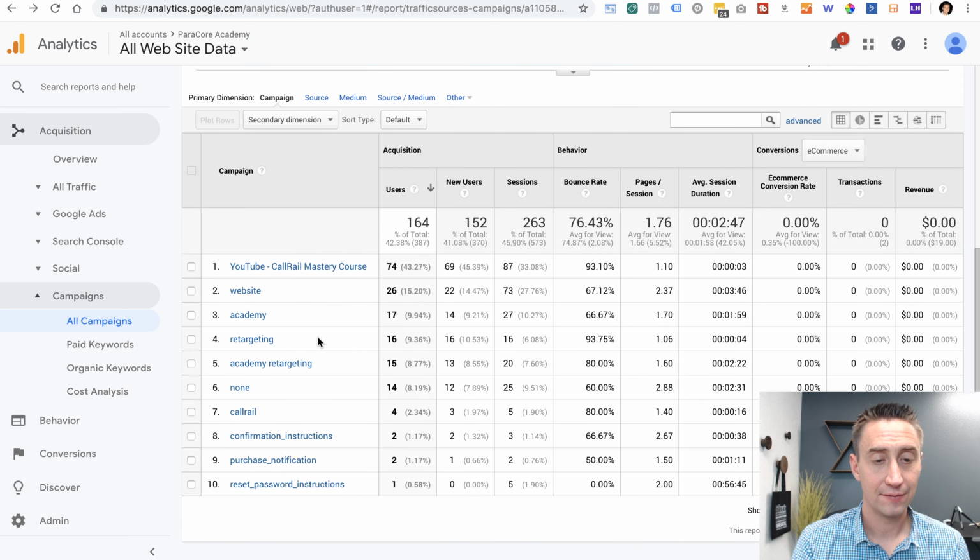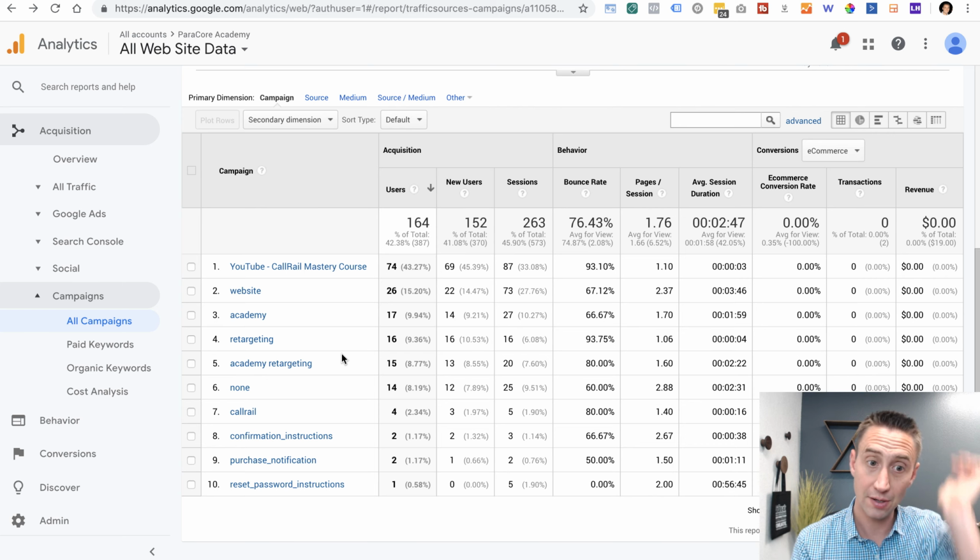You also have retargeting. So we're running some retargeting on Facebook, actually just on Facebook right now. We're going to be rolling out LinkedIn. So this is going to lead into our next conversation, which is you have retargeting, Academy retargeting. It's like, what's the difference? Well, there isn't any difference. And that sucks because we have them split out as if there's a difference. So it seems like there's a difference. Is there a difference? No, there's not.